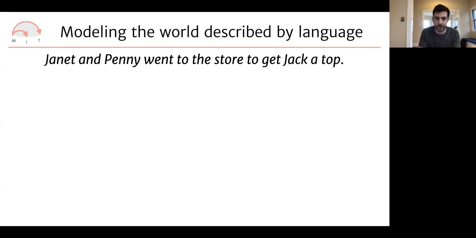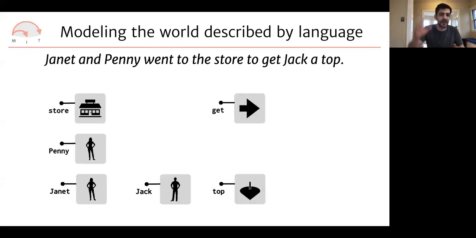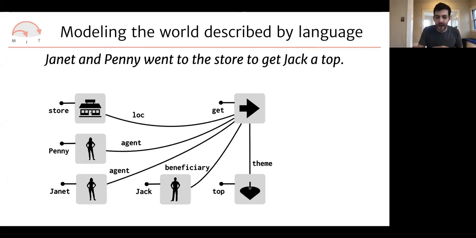And here's a sort of cartoon of how that might work. When somebody says Janet and Penny went to the store to get presents for Jack, we're going to construct a representation of the state of the world that maybe looks a little bit like this, right? That contains all of the entities and the events that we know about and tags them with their names, and also labels among all of these entities all of the relationships and properties that we actually know about, in the sense that those relations or properties are mentioned by these sentences. I'm playing a little fast and loose with the semantics in these drawings, but hopefully you get the general gist here. Right, so this is an explicit representation of the situation that is being described by the sentence.